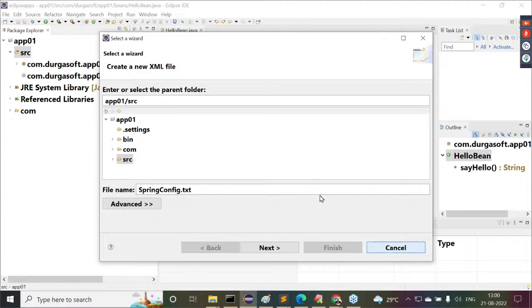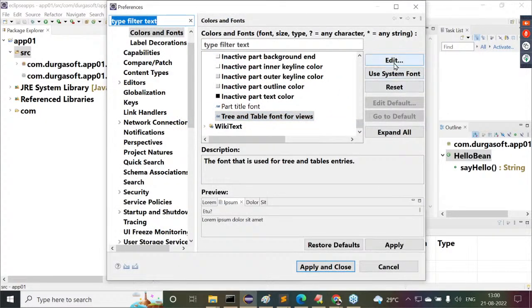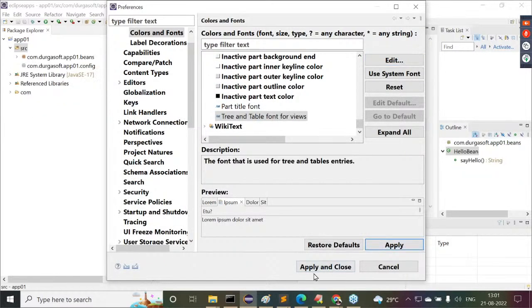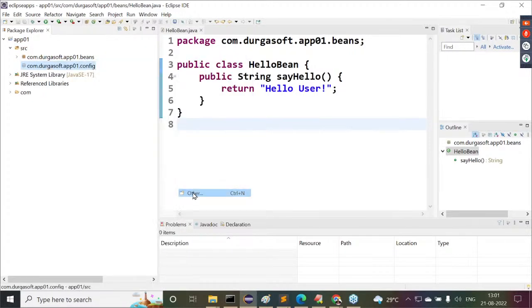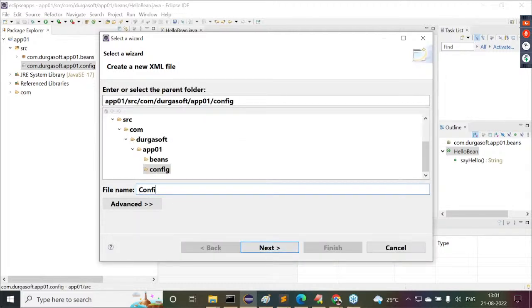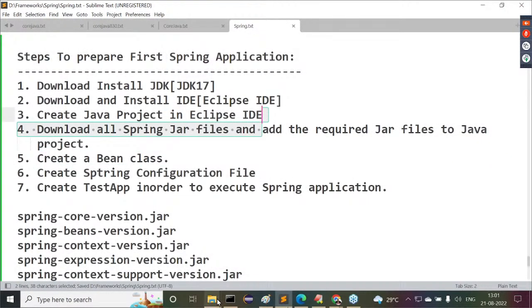Cancel is also not working. One minute. Is it because of these fonts? Yeah, just wait a minute.